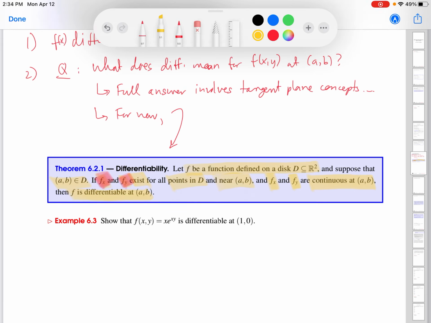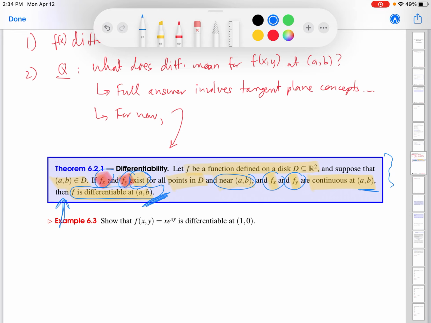The way I want you to think about this theorem is that the conclusion is what we're after for now, for the purposes of talking about the chain rule, what I started off with at the beginning of the video. We want to have a rudimentary understanding of differentiability of two variable functions at a point. This theorem tells us that in order to get that conclusion, there are some sufficient hypotheses that we have to make. We need to know that the partial derivatives exist near the point that we're interested in, and that they're also continuous at that point.